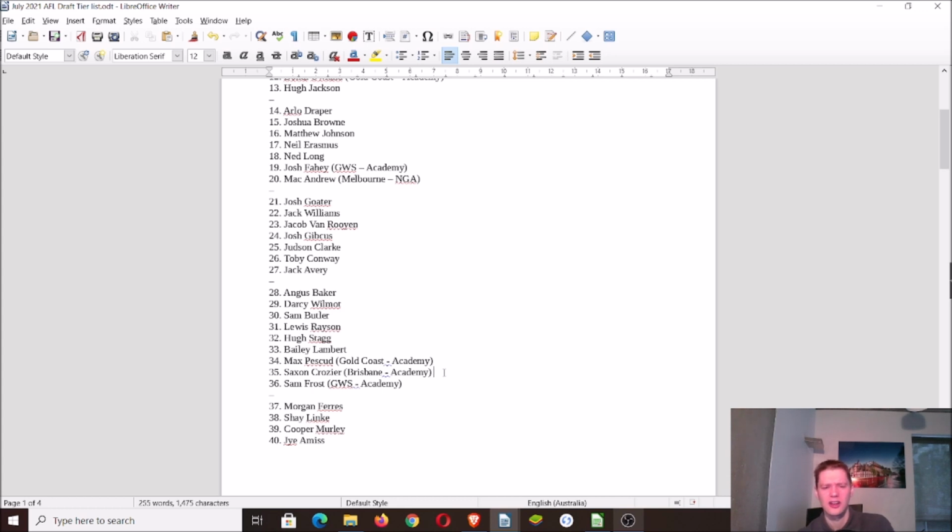So, given that, these are guys that I would be watching and I would be very comfortable drafting. And I'd say you can probably get them as rookies. Maybe Frost, maybe not. But Pescud and Crozier, I haven't heard any talk about them this year, so if I wanted them, I'd pick them up as rookies happily and be pretty comfortable there.